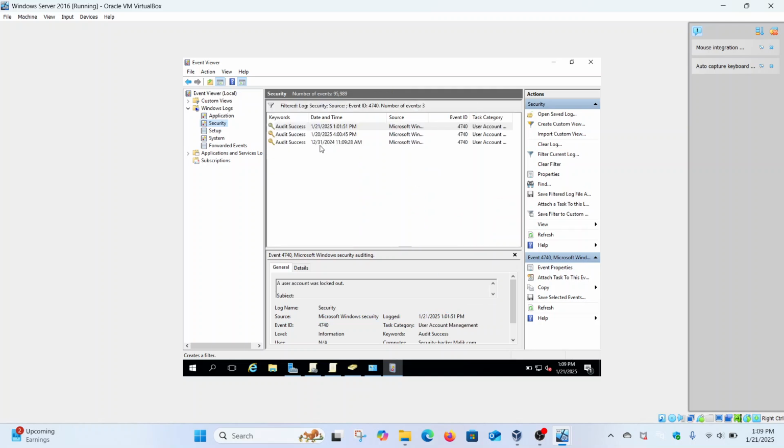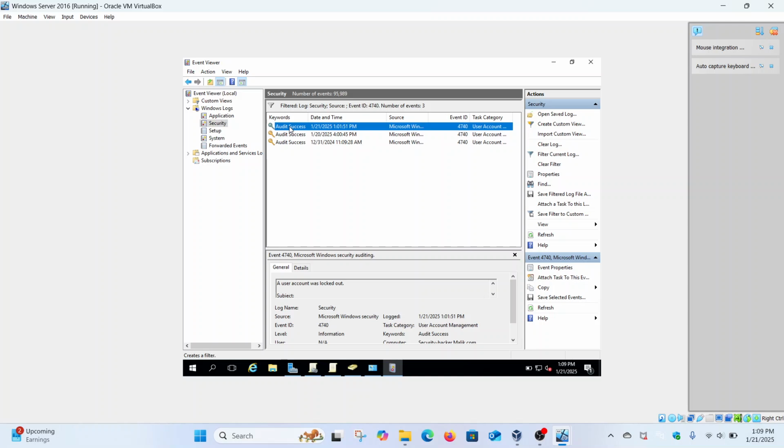So if you click OK, let me show it to you. You see, I did it in 2024, 2025, that was yesterday, and this one is today, which is the 21st. That means 1 audit success means the user made 3 failed login attempts and the user got locked out. I just want to make sure you understand this. If you see 1 audit success, that means the user, Susan Smith, made 3 maximum failed login attempts and got locked out.